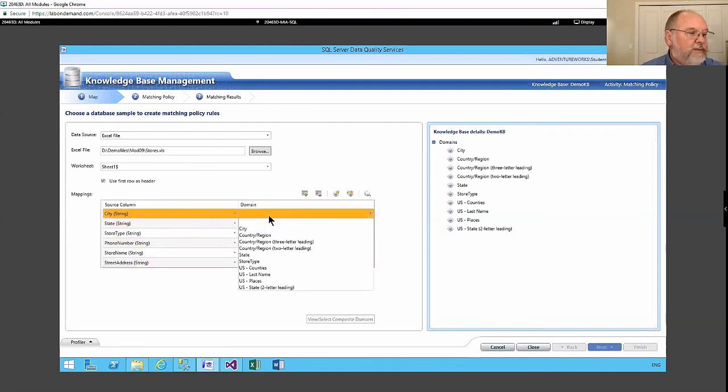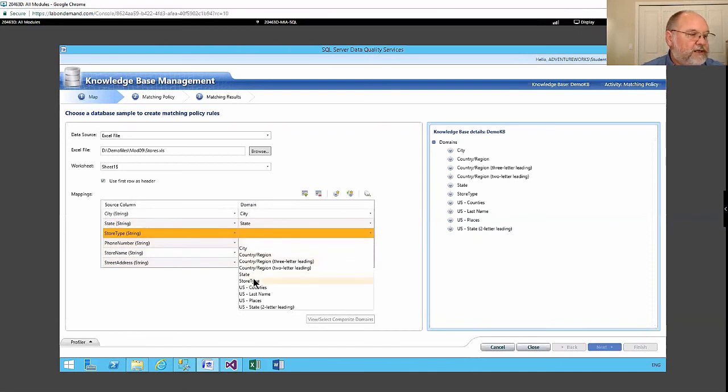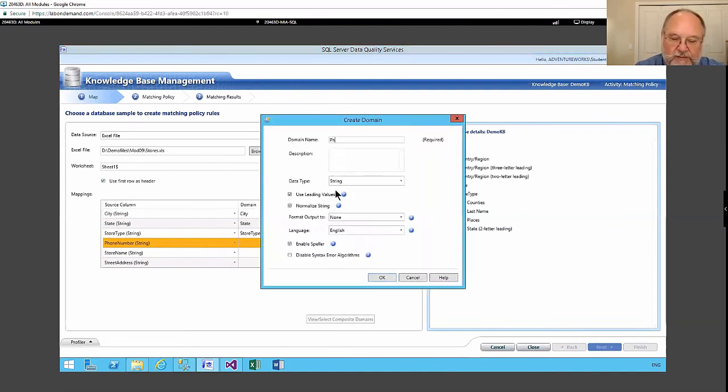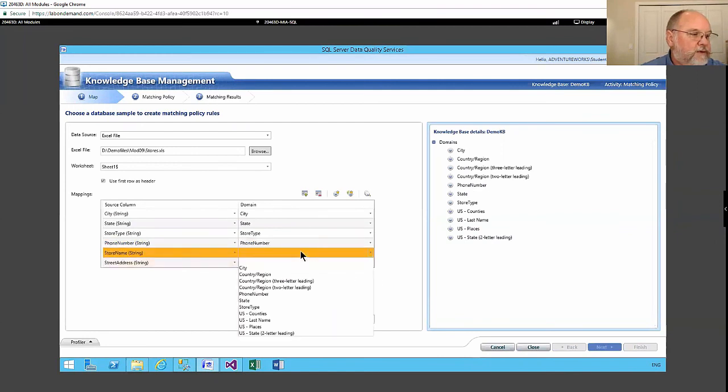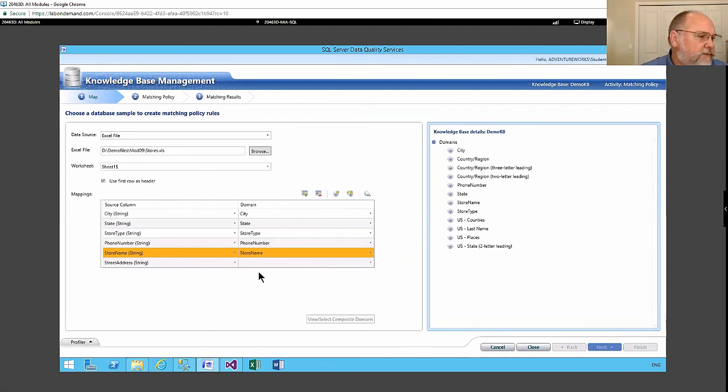Now, when I map these first three, the domains already exist, so they're pretty straightforward. When I get to the other ones, I don't have domains, so I'm going to have to create them. So I'll create a phone number. I'll create a store name, and I'll create an address.